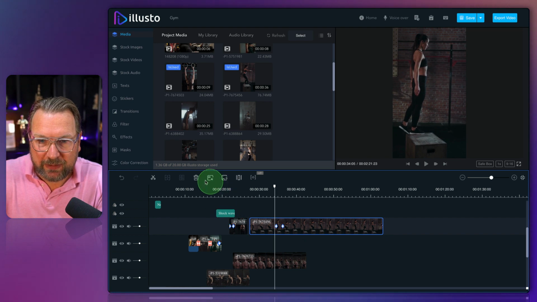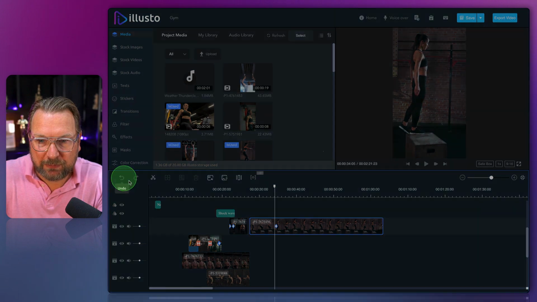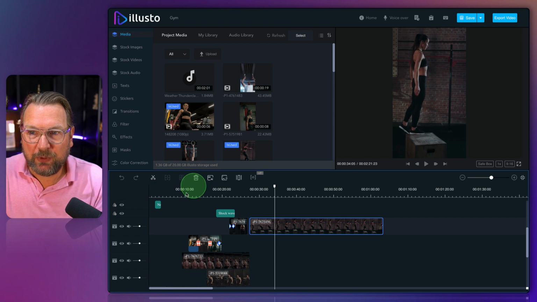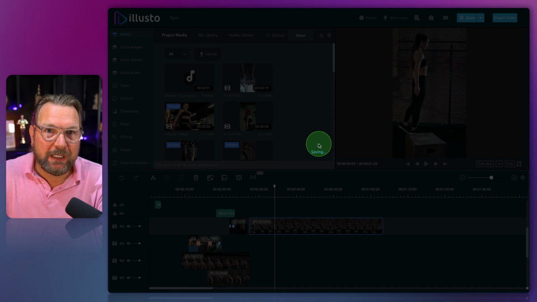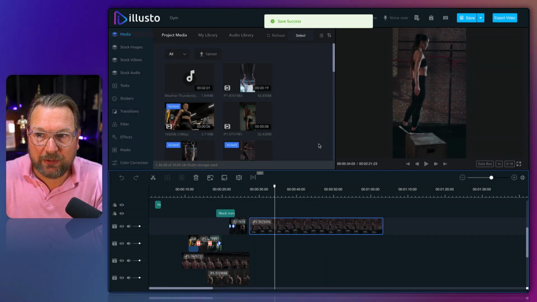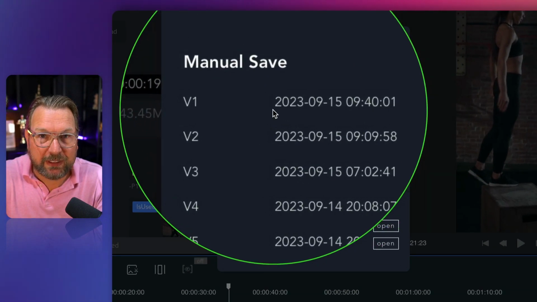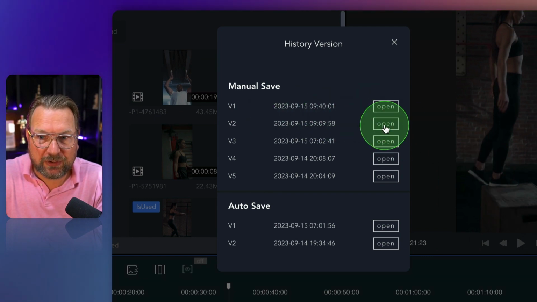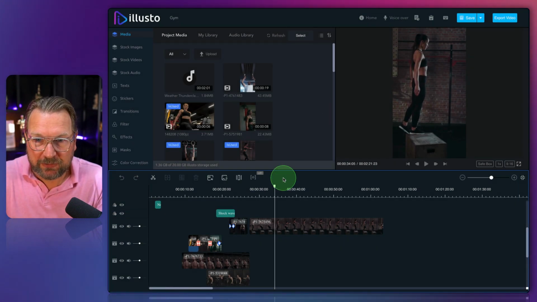So let's remove this layer again, or let's undo that, and let me show you what's possible. Let me remove that one. So you can undo all of your changes in here as well. And that brings me to the next thing, is that you can save your project in here. So when I click on save here, it's going to save my project. It also has autosave, but the cool thing is that it also has a history in here. So here you can see the different histories. So these are manual saves and these are autosaves. So when I want to go to another version, I can simply click on open, and then it will open that version for me. So you always can go back to different versions that you've created before.